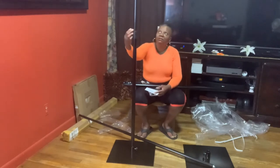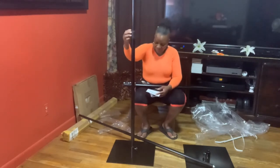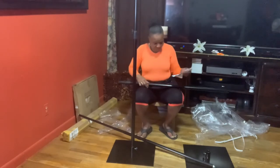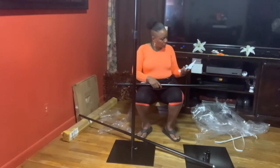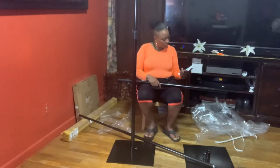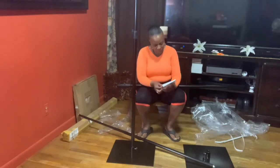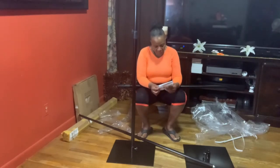This is great because you can make your balloon arches whatever size you want. Okay, so they say the stand base is 18 by 18.